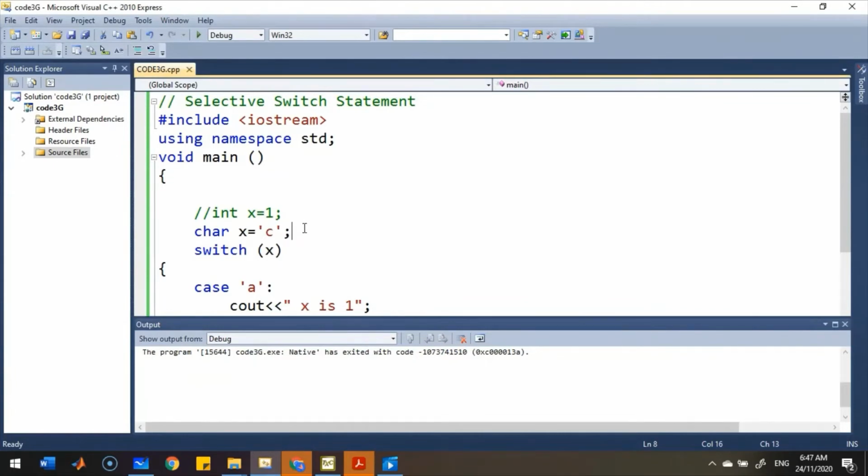Okay, so now what we want to change is we want to include the choice of x here as an input statement.